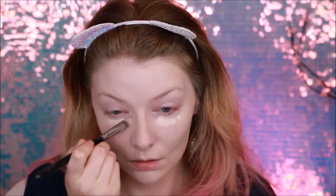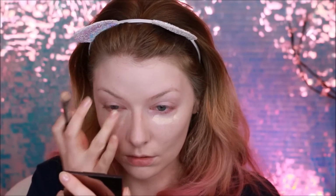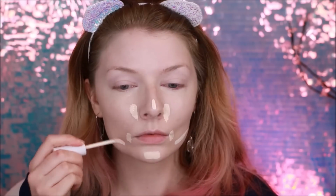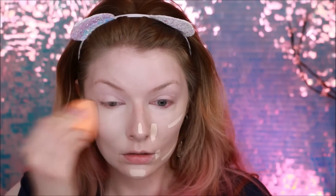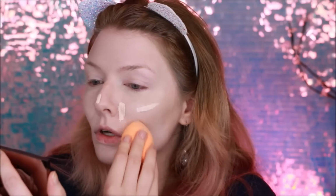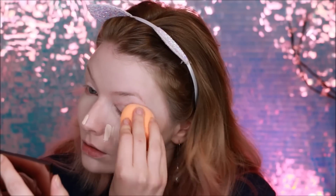Under my eyes, I'm using It Cosmetics Bye Bye Under Eye, and they finally made a lot more shades, so I bought the palest one. I do find the consistency of this to be a tad tacky. And then I am concealing with an old trusty favorite, Tarte Shape Tape, mixed with Colourpop concealer. I use that Colourpop concealer because it's so pale. That is how I highlight on my cheekbones, so it's a good one. Plus it's $6. I like a good deal.